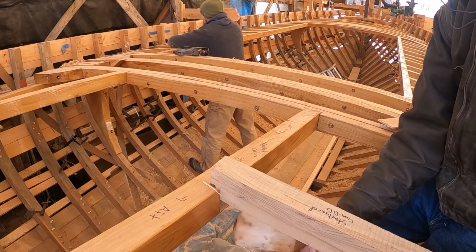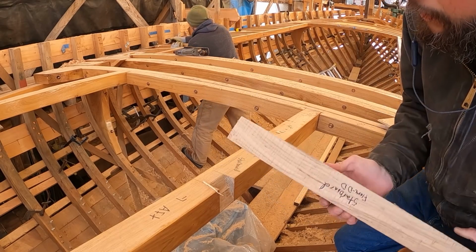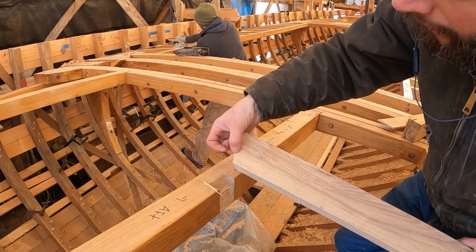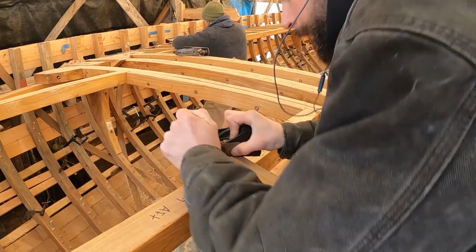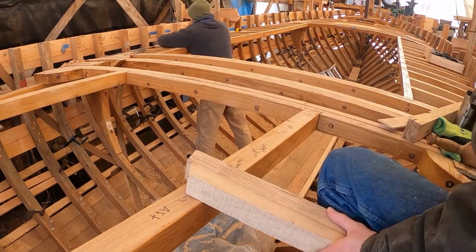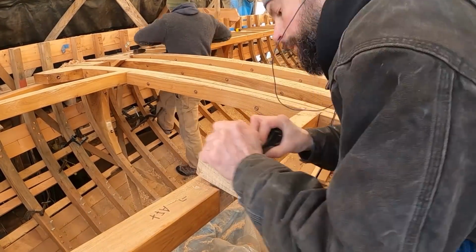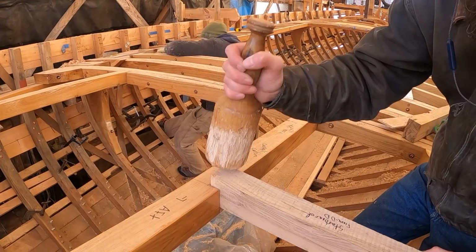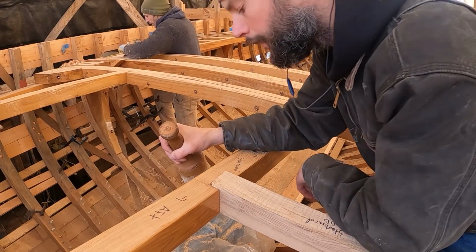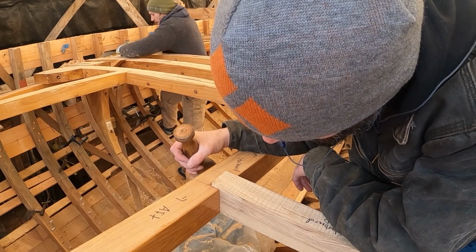A few light taps like that. I don't know if you can see, but I'm rubbing right there. So you can see where to take those off a little bit. Okay. So it fits down in there now.